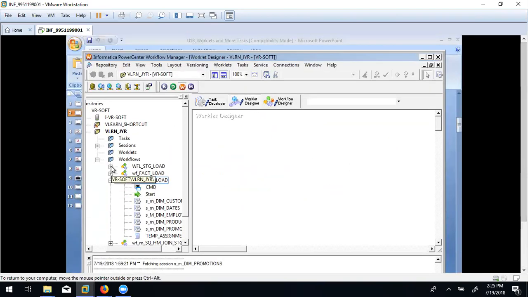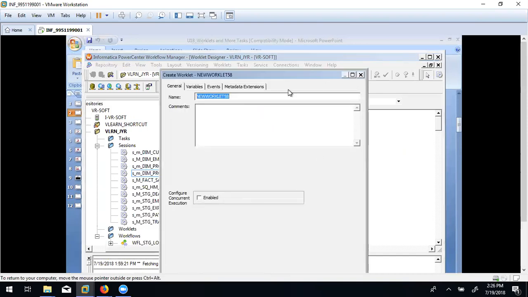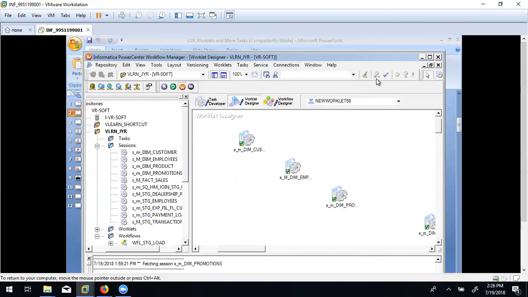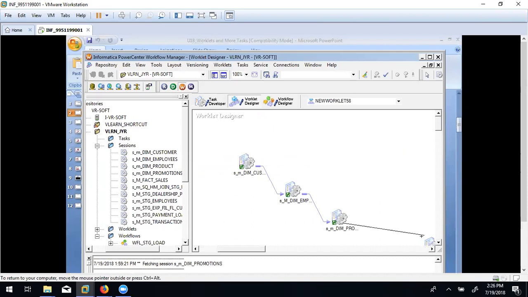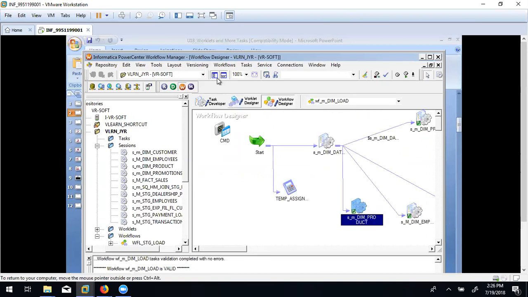So what I can do is bring all these three sessions here, give a name to this worklet, and connect them. And I can use this worklet in a new, simple workflow.